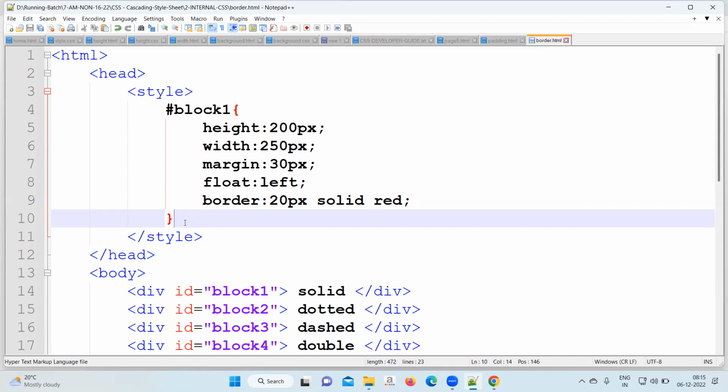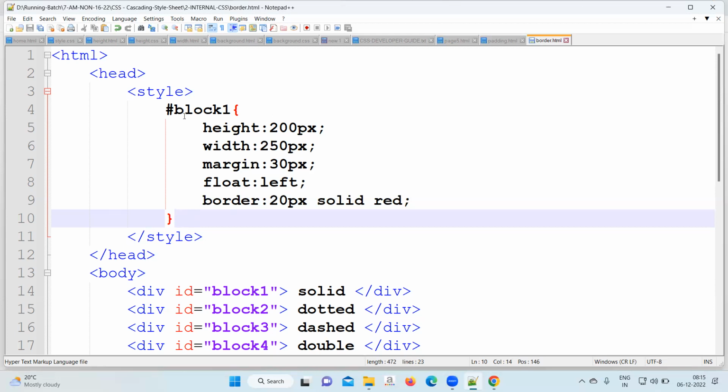Sir, is border width included within width or is it separate? Border will be separate. So it's like 250 plus 20, 20 from left, 20 from right. Then 20 from top, it will get added in the height also. Height and width will get increased by the number of pixels we have added inside the border.